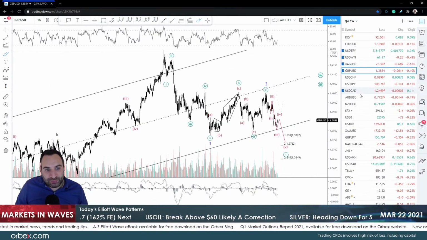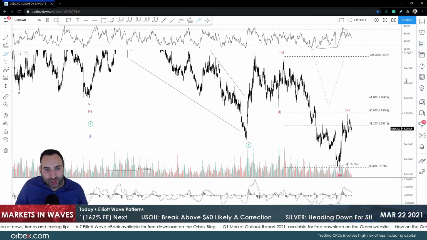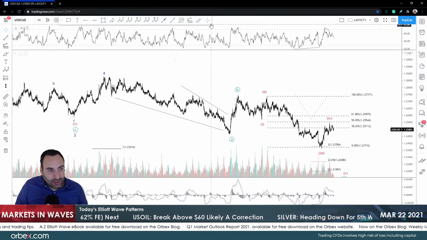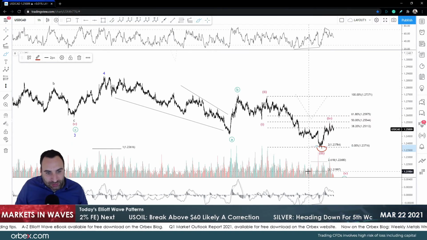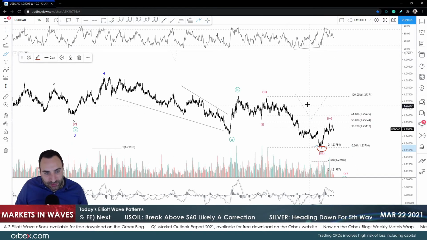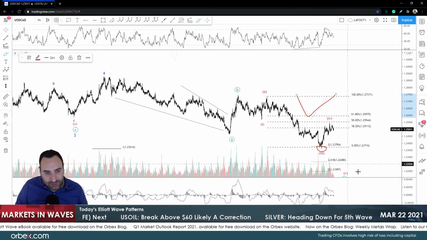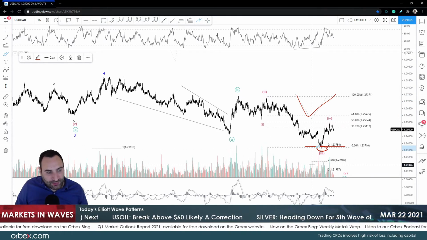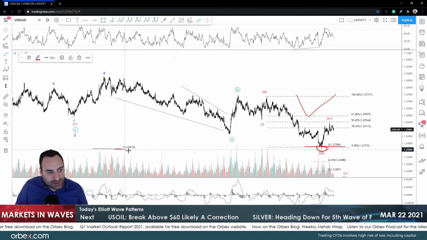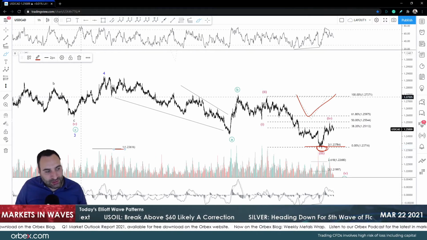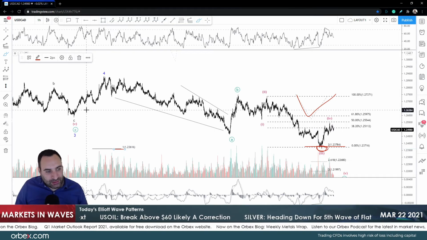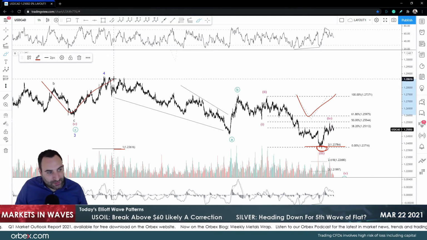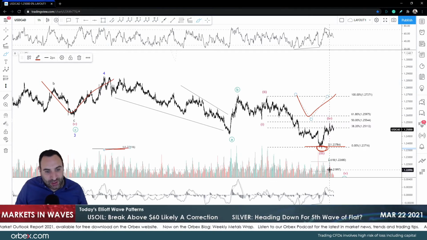And last, dollar against the Canadian dollar. Last week we talked about the rejection down here at the 200 Fibonacci extension of waves 1 and 2. And of course we've got a fresh low as well at the 100 Fibonacci extension. If we look at the intermediate, at the minor degree a few months back, waves 1 and 2, this is wave 3 and 4 actually, the 100 Fibonacci for wave 5.